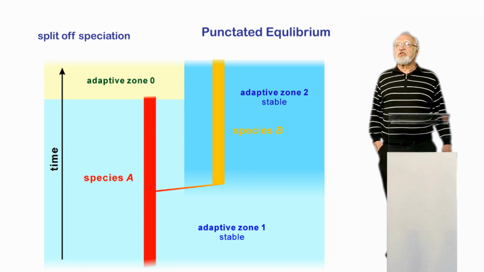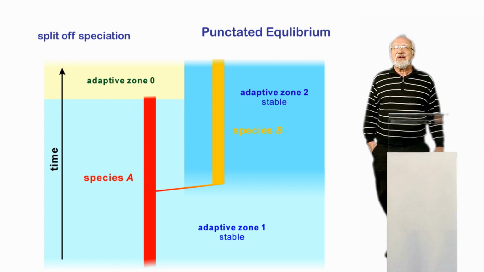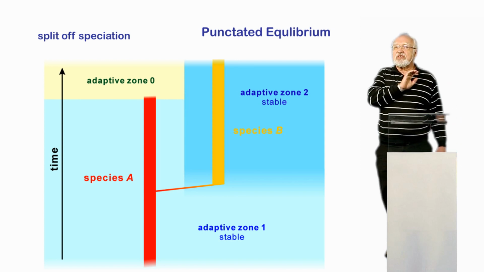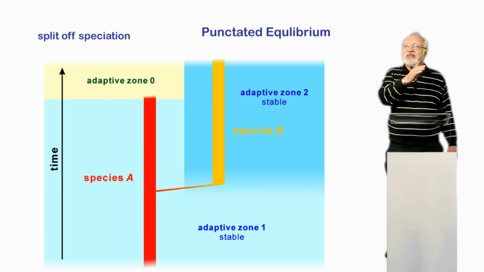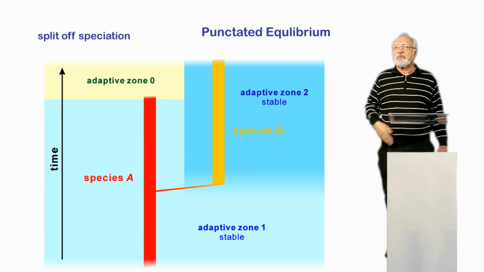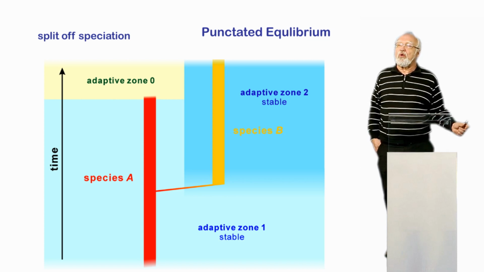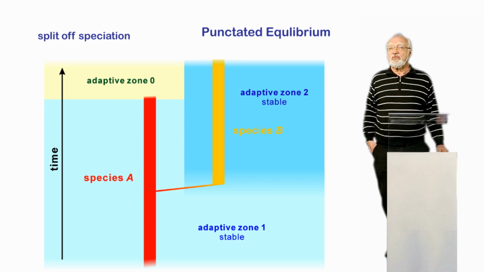The next form within the group of split-off speciation is the so-called punctuated equilibrium. So first we had a stable adaptive zone, but then at the border a second stable adaptive zone is developing, and suddenly this adaptive niche is occupied by species B. So you have a very fast punctual event from the peripheral populations, creating and integrating into the new adaptive zone. And then the adaptive zone of the first species can be finished, and this species will disappear.